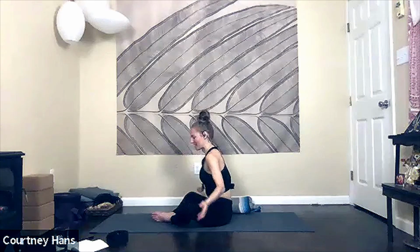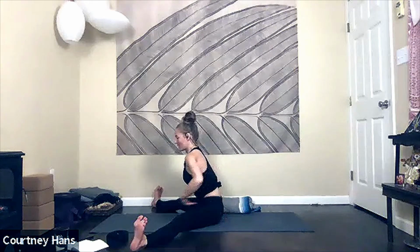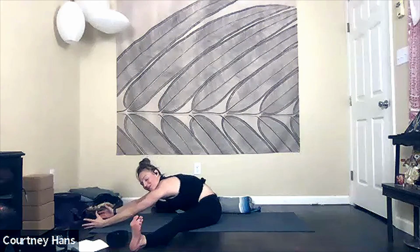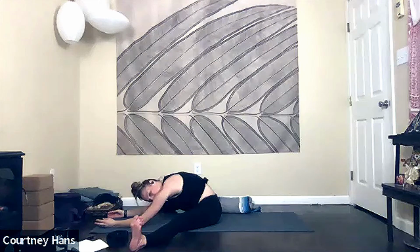So you're going to take your hands to the backs of your thighs and then extend your legs out wide. Scooch your hips forward if you'd like. Lift up your arms, flex through your toes, then on an exhale, you're going to start to come forward, go as far as you can. Again, it doesn't matter if your legs aren't straight. And then relax, allow your back to round.